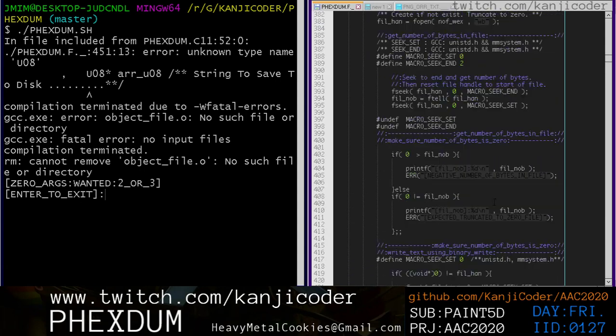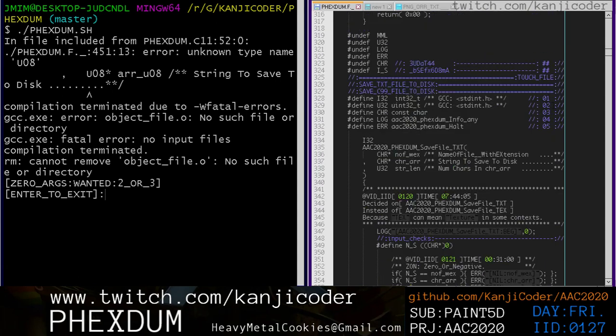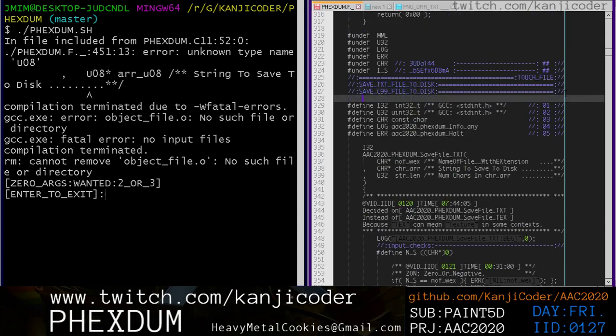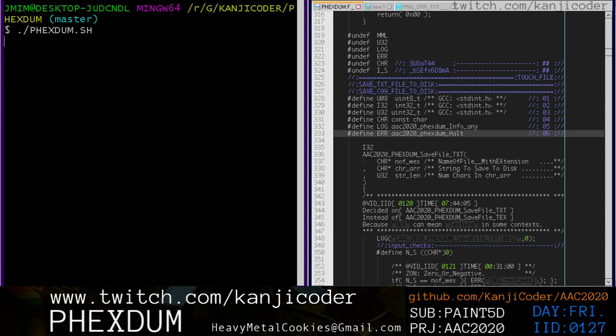So we're going to put U08 at the top of this section, and then we'll just kind of slide everything up. And what next? Yeah, let's just keep on going until we can get this running.